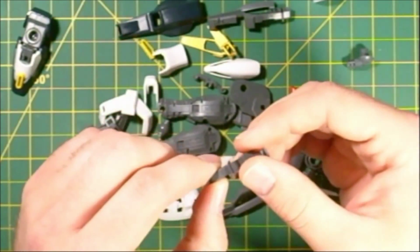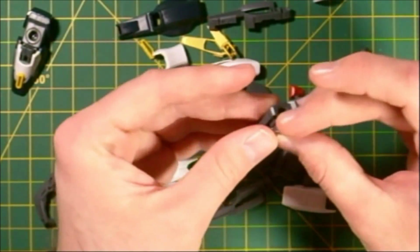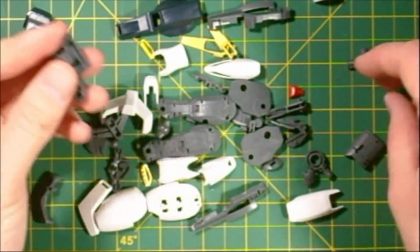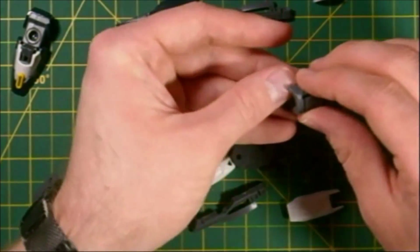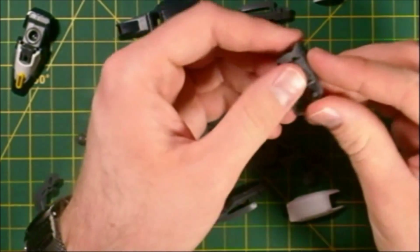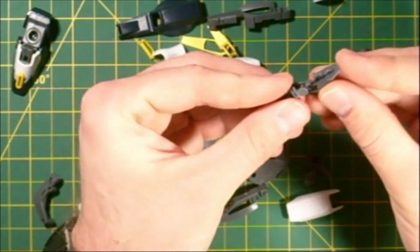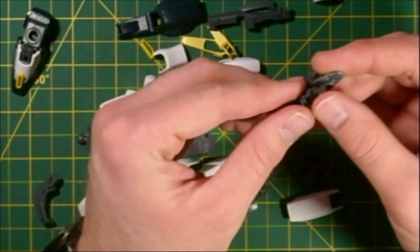Next, we're starting, oddly enough, with the thigh next. It's a little weird that we start off with the thigh, or go straight from the foot to the thigh, and then we're going to come back later for the ankle. Here is that familiar assembly going here. And then we've got this little assembly, very similar to the original X. Snapping together like so.